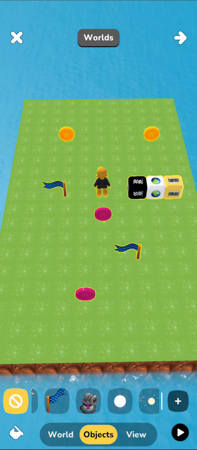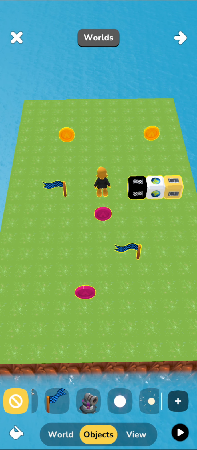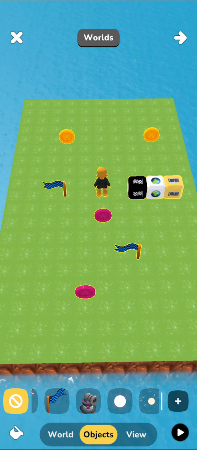Now, the other big change that we have made, and it's a big, long requested feature, is we have added the ability to add checkpoints to your game. So you no longer have to frustrate your players by sending them back to the start of the level every time they die. And this will enable you to make much larger levels as a result of it.